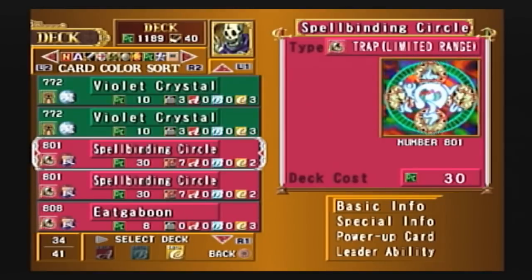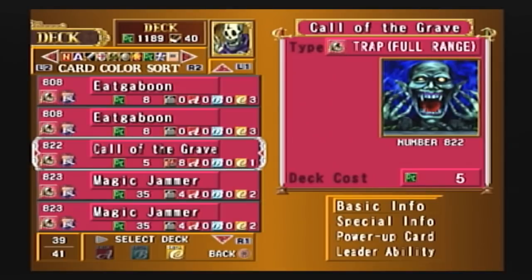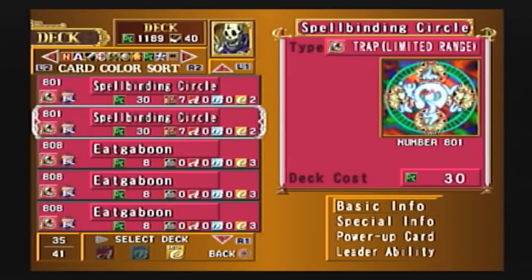I'm going to have to optimize this all, as I said. So I'm pretty sure he played the Magic Jammer and the Call of the Grave behind him. And then eventually, after he had some slots full and he had some monsters out on the field, he did start playing these spell cards in front of him. You'll see later on, I do trigger an Eco Boon and Spellbinding Circle. The good thing about trap cards is all AIs can play them. If they draw a hand with, for example, 4 monsters that they can't actually play because they don't have the summoning power for it, and then 1 trap card, they'll just automatically play the trap face down.